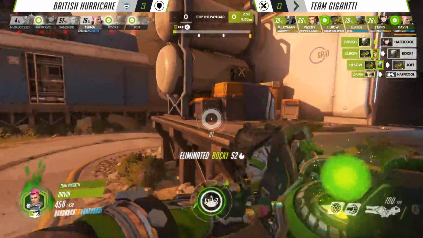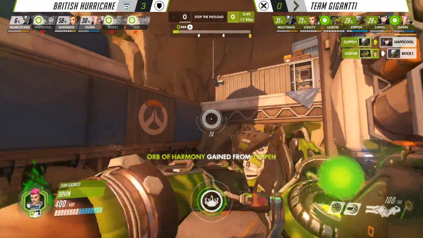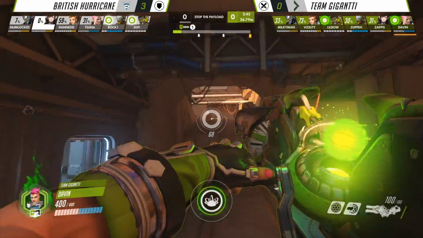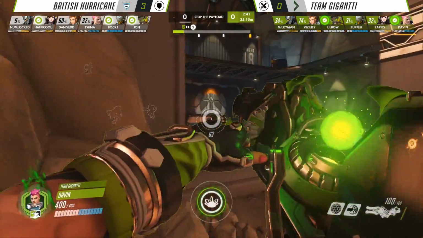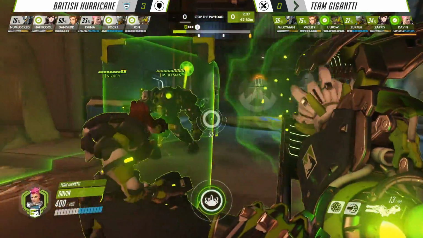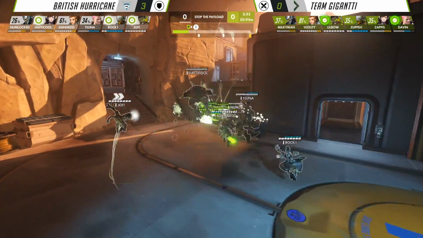There was actually a bash that came through from Daned there, but no bomb that came out from Hafikool. So it's interesting that he decided to hold on to that one. Perhaps the aim of this is just to hold them for as long as possible on the first point, because they know inevitably at some point, just because of spawn advantage, they are going to get taken down. So perhaps that's a big brain move from Hafikool to hold on to the Diva Bomb for the next fight.